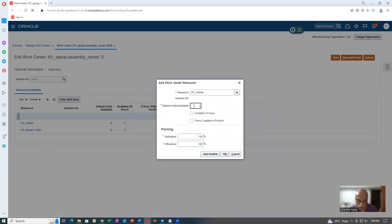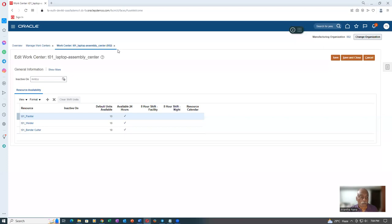So go there. I will now say extend. It is available for 24 hours. And then click on OK, by which the three resources are now housed in this one. So capacity planning will be using it to a great extent, as well as your planning engine will also be using the utilization and efficiency to a great extent. The bill of material explosions will be using those things. So click on save and we'll know that. So laptop assembly center is ready now.